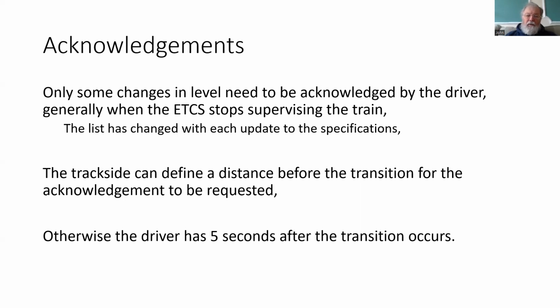Where the priority table is announced to take place at a later location, the trackside can also define a distance before the transition where an acknowledgement will be requested. So the driver can be asked to acknowledge that they are ready to undertake the transition to the new level. Whether they acknowledge it before, or no acknowledgement window is provided, they will have a maximum of 5 seconds after the transition has actually occurred to acknowledge it, otherwise the system will intervene.